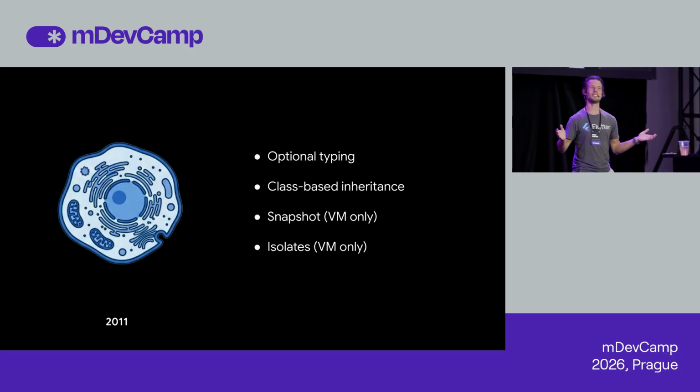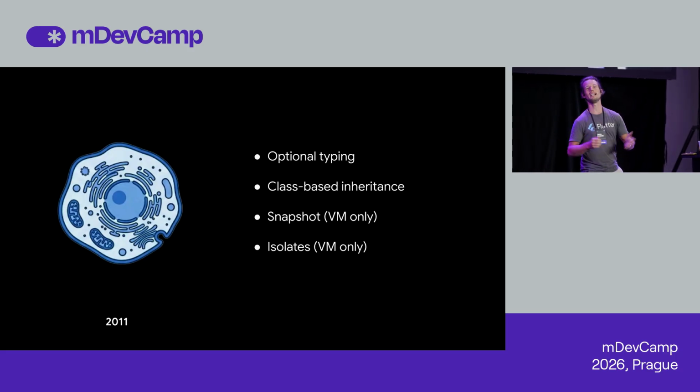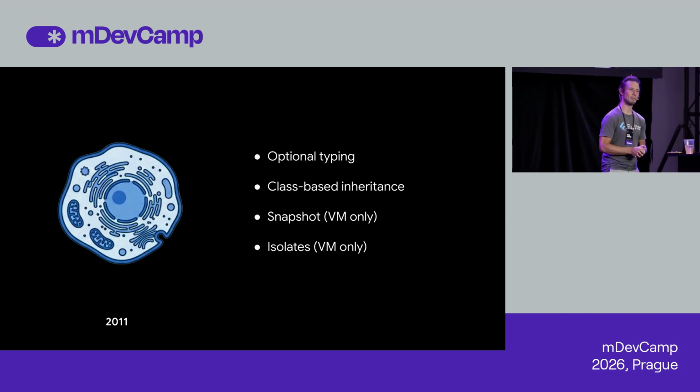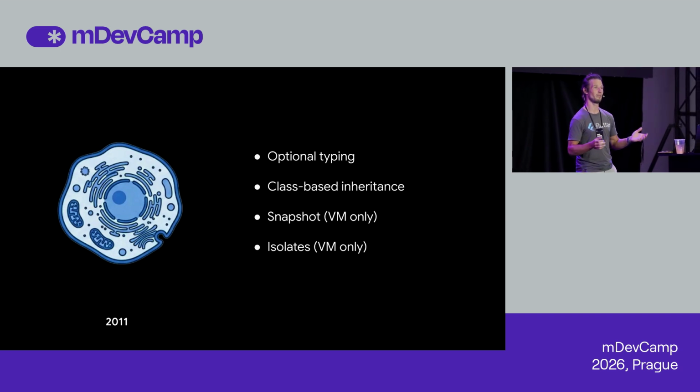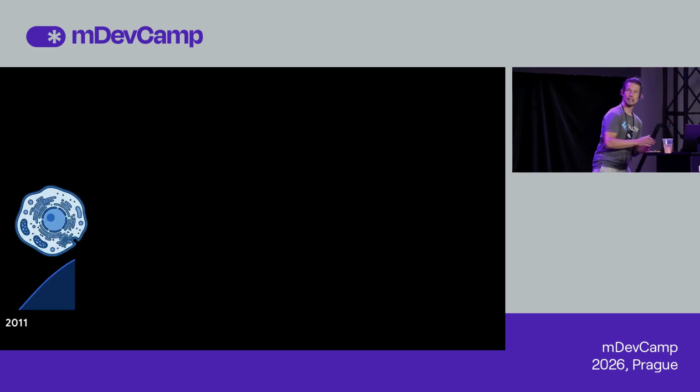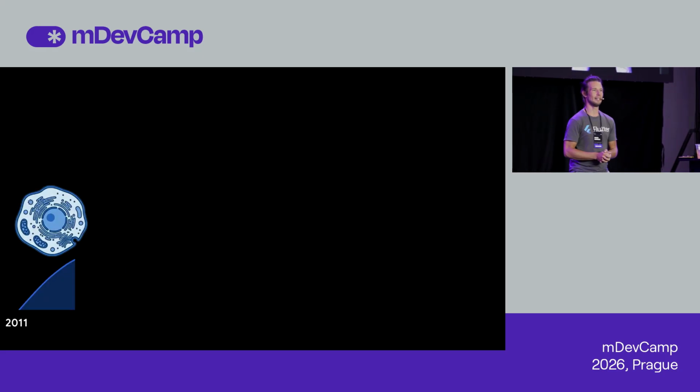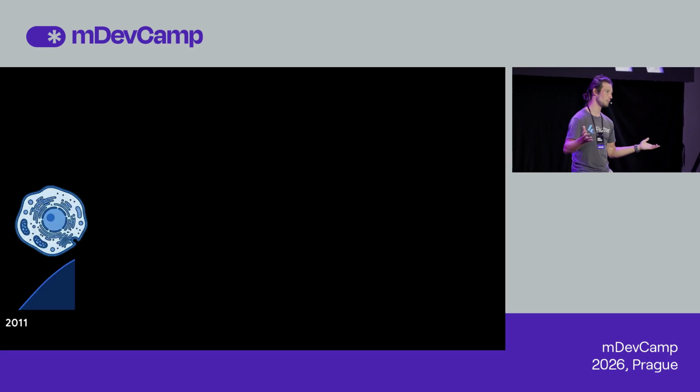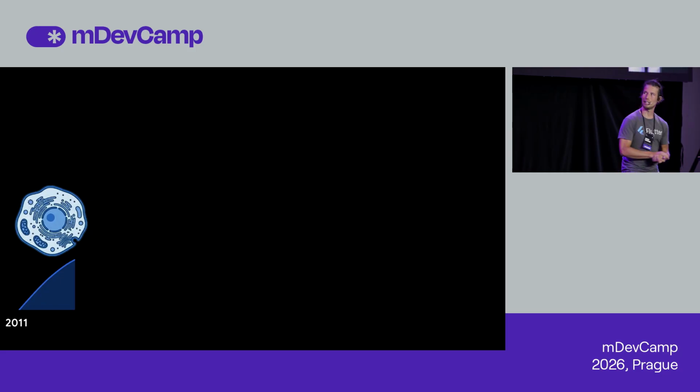So Dart was created to deal with this. It had optional typing, so you could add types, which was great for single-page web apps. And Google internally had a bunch of very large single-page web apps, Google AdWords, for example. So when Dart was released, it initially took off quite quickly because it was filling a niche, at least within Google, where it was really painful if you didn't have types and you had millions of lines of code. So Dart filled this niche. And this is like a little graph, and it's like a logarithmic scale or exponential, however you want to say it. So keep that in mind.